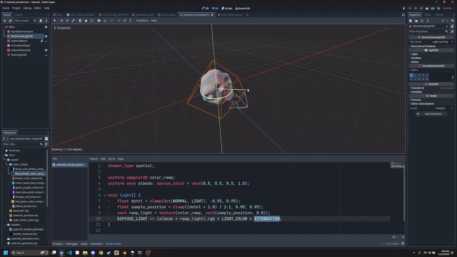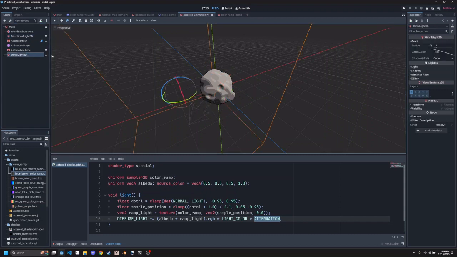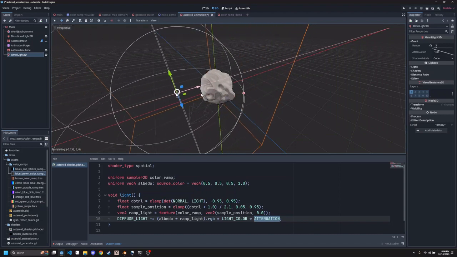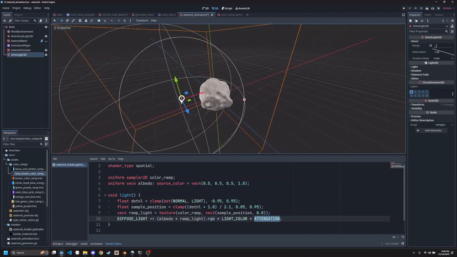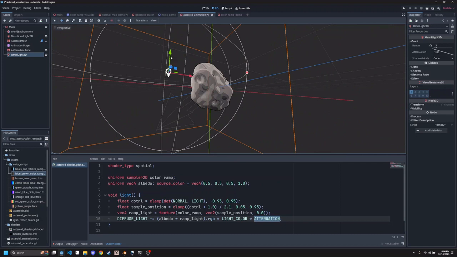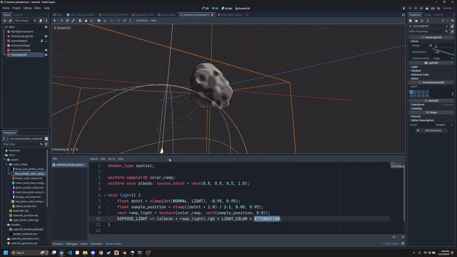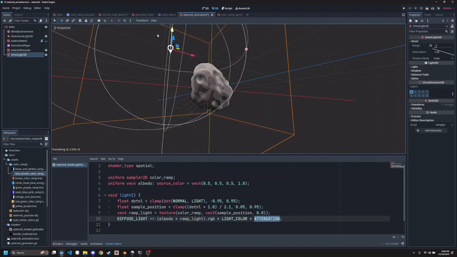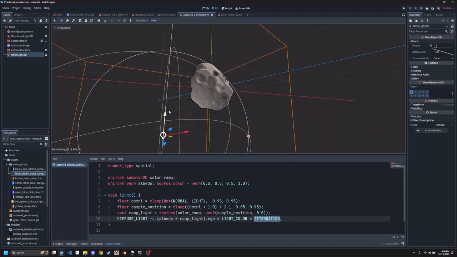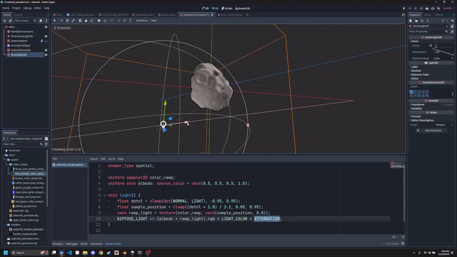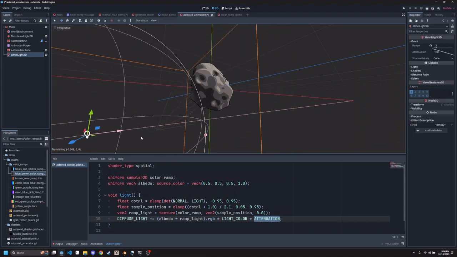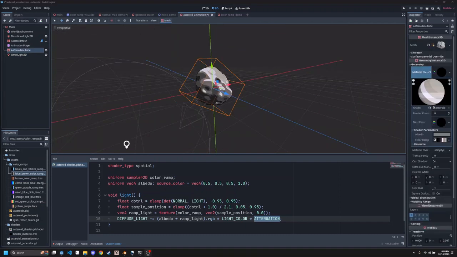Next, I'll show how this shader interacts with multiple lights in the scene because I think it looks kind of cool. We have this directional light, which acts kind of like a sun, but it's an all-encompassing light that just points directly in one direction, and a few of these omni lights that cast light in a sphere direction based on the point. By moving the omni lights around, you can see how the light affects the shading on the asteroid.